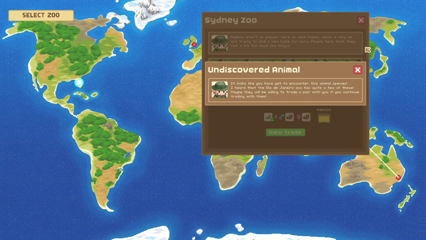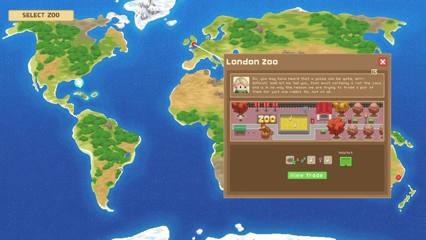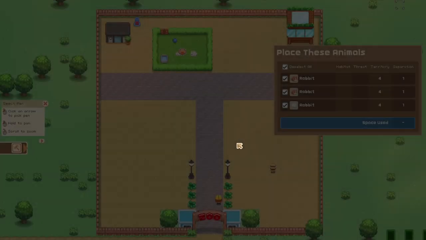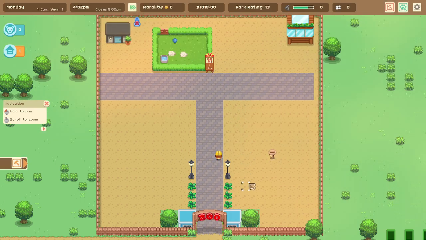No, it turns out that we do not have the snake. It's an undiscovered animal, so we can't make the trade there. However, looks like we're gonna be getting an animal from the animal shelter. Okay, we got 3 rabbits. These are different types of rabbits as well. These are red rabbits. Red rabbits do actually matter. Right, so I'm gonna get all of these rabbits purchased, and I'm just gonna stick them down right in here.